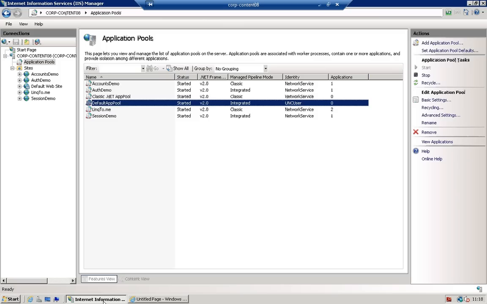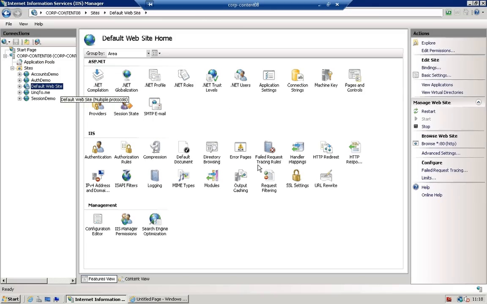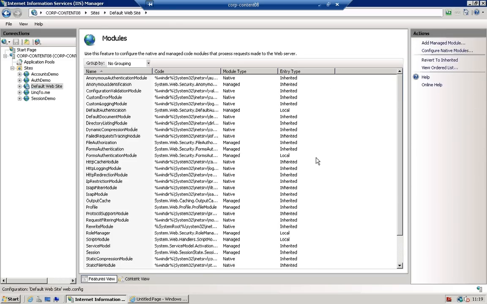On a side note, please note that an optimization was done to the integrated pipeline by which modules that are written in .NET code will not be notified if the request is routed to a native handler.